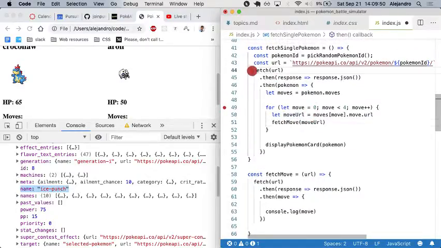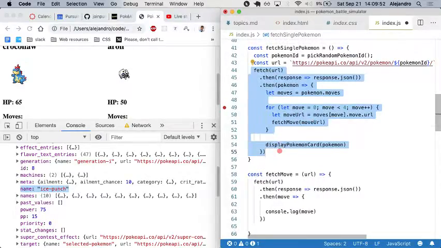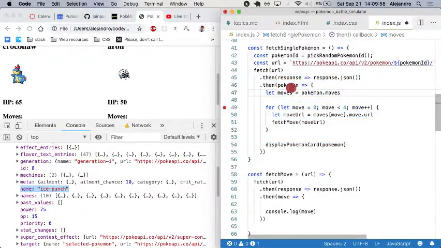Inside of this .then, this is the fetch that will get the Pokemon, right? This is the fetch that fetches the Pokemon from the API, and then we receive the Pokemon here. Now the Pokemon has a moves array, a moves property. Then we loop over the moves array only 4 times because we only want the first 4.